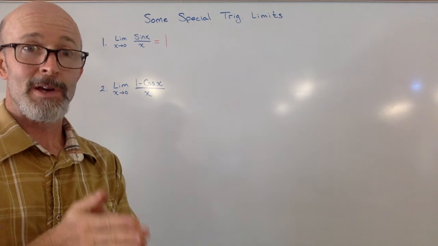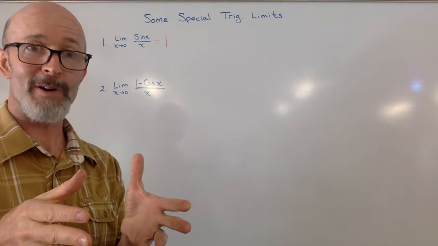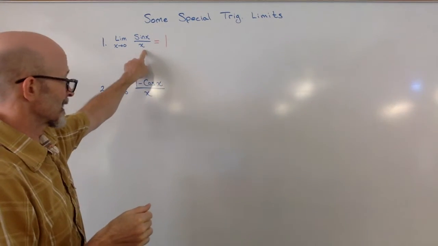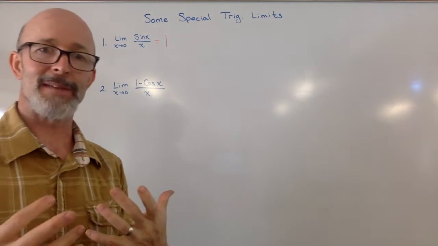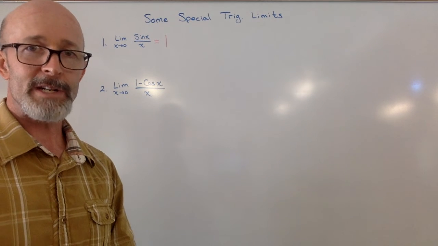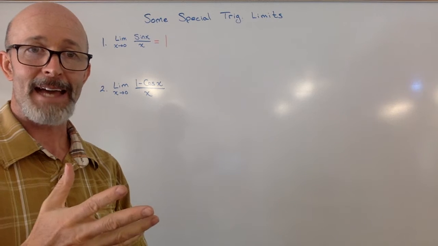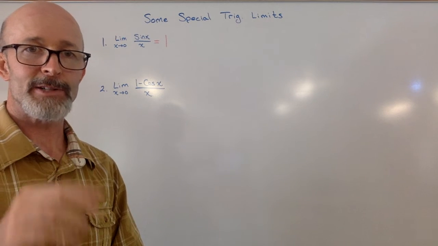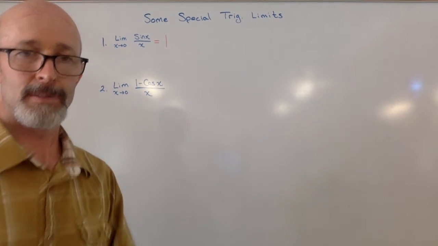We saw it on the graph. We could check it out. You could zoom in as far as you want. The point doesn't exist at 0 exactly, but the limit as I approach 0 is awfully close to 1. So we're going to use these two special limits as just facts. I'm going to give you these two facts. You're going to use them.